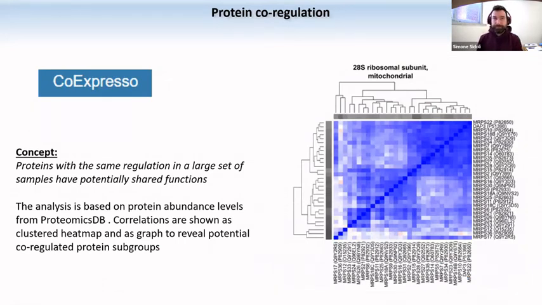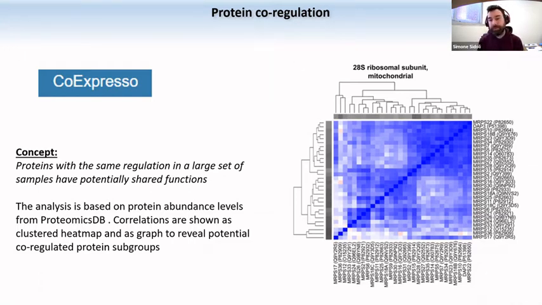Other options regarding how you can tell whether in your list of regulated proteins there is a set of proteins that probably have something to do with each other, so there is probably some function that looks more regulated than others. Well, we also have databases on the web that are rich in previous proteomic experiments where people have studied protein co-regulation.